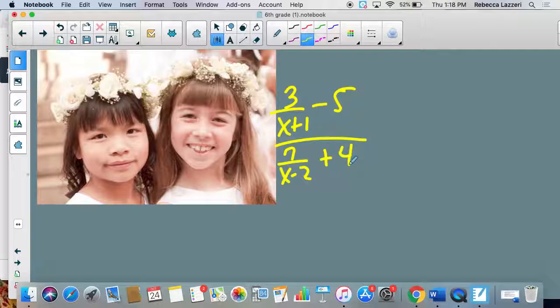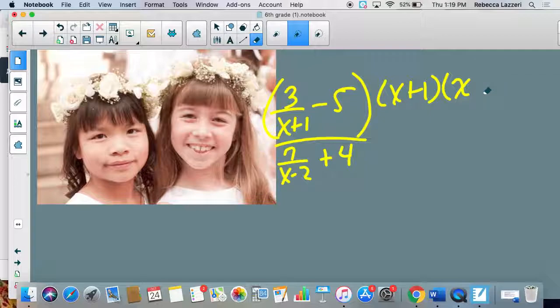Okay, what I want you to do is actually think of your common denominator, or at least you'll see as time goes on. I want to think of what I want to get rid of. Sometimes you don't want to get rid of both denominators, but you don't have to worry about that yet. I want to get rid of the x plus 1 and the x minus 2. Can you just multiply it to the outside? Okay, now, I could do this. I could say I'm going to multiply by both of those things, which may be what Bren is alluding to.